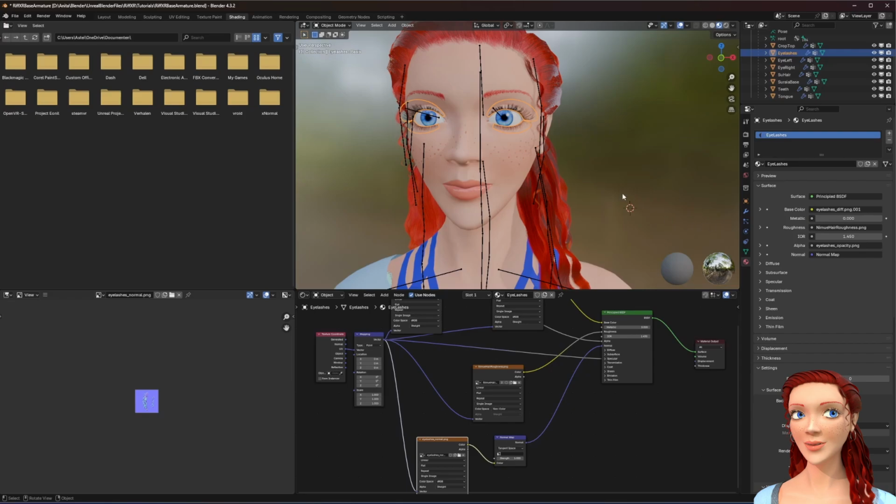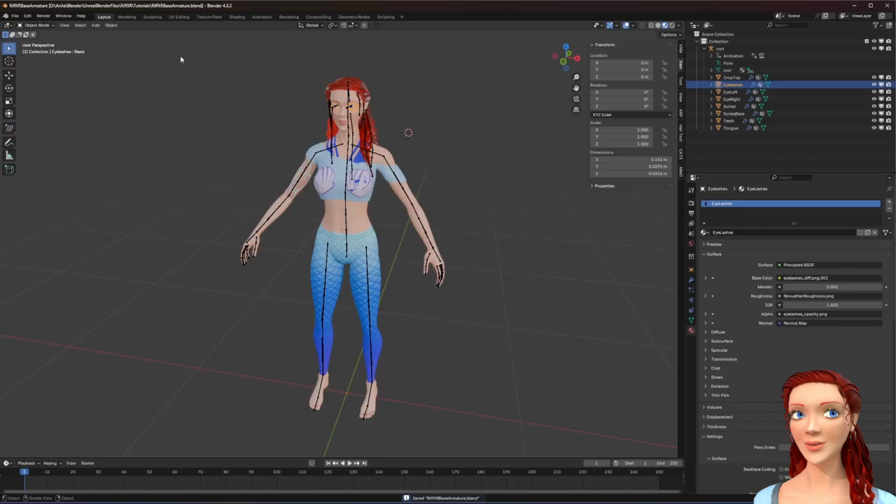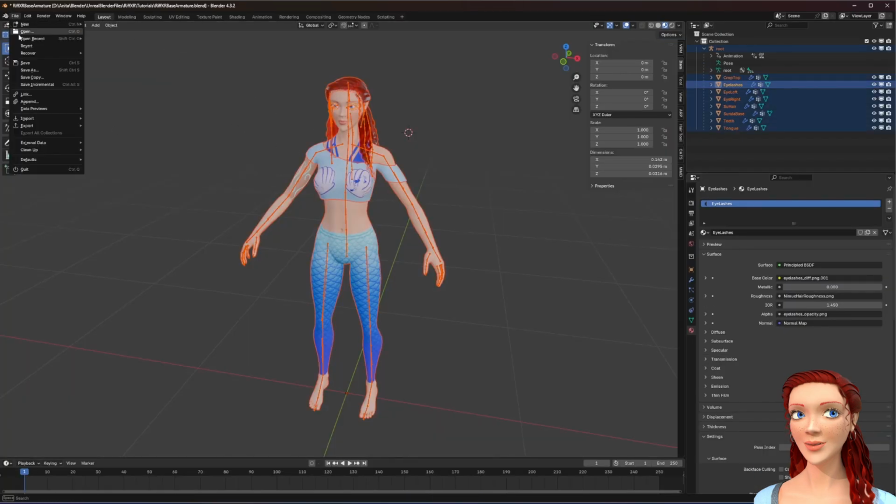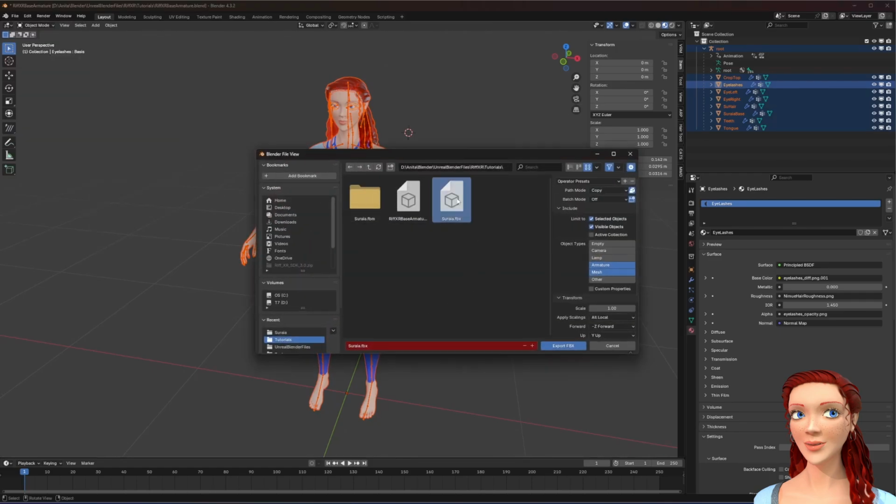So now that I have fixed my materials, I'm going to save her, go to layout, A to select everything, and export her again.